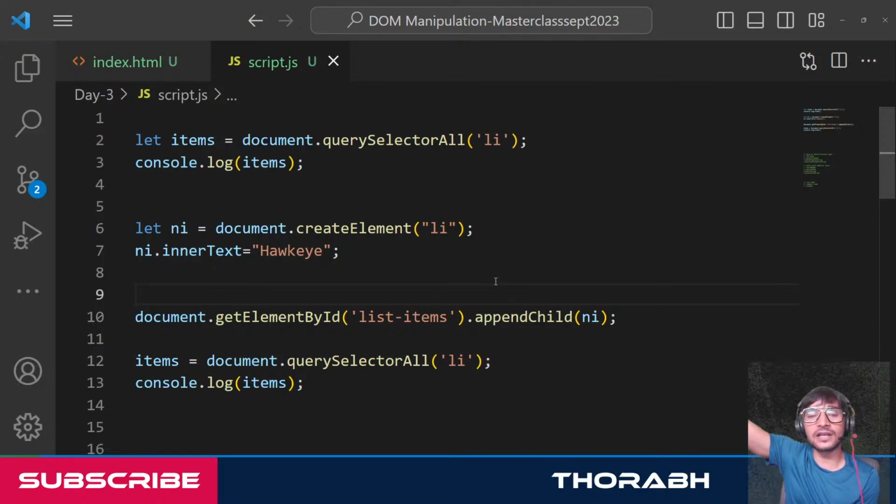Now on the server, someone updated 10 to 12. Someone updated 10 to 12 on that server. But when I fetched it, it was 10. So technically, I should fetch again to see, oh, is there any new data? But no, it's connected in a way where when the server updates, at my place also it updated automatically. I didn't even have to do anything. That's what HTML collection is.